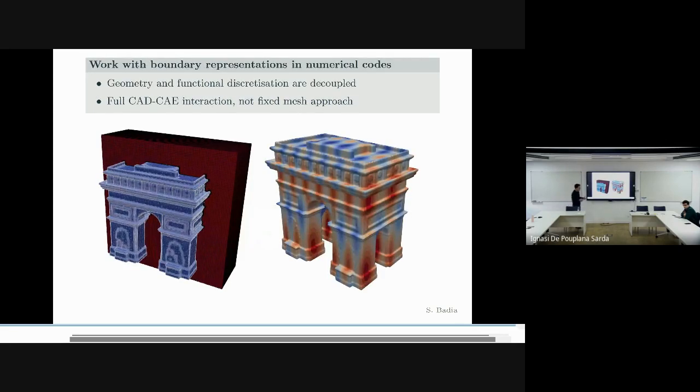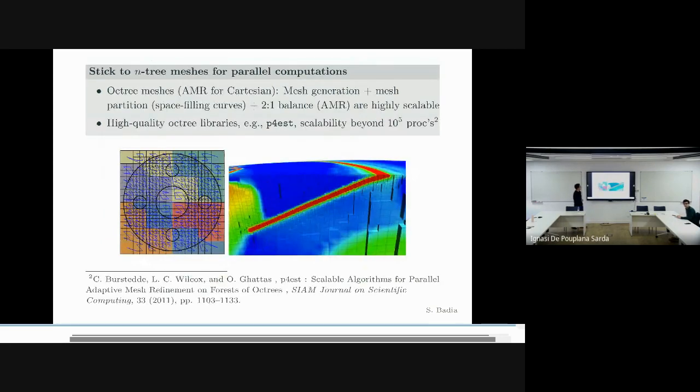Another problem is that we would like to have a much better interaction between geometry and numerical computations. We would like to be in control of everything, not just receive a mesh, but start working on the CAD representation within our code. So based on these motivations, we started working on this. For instance, one of the things that we wanted to get at some point was the ability to solve problems in non-obvious domains using octree meshes.